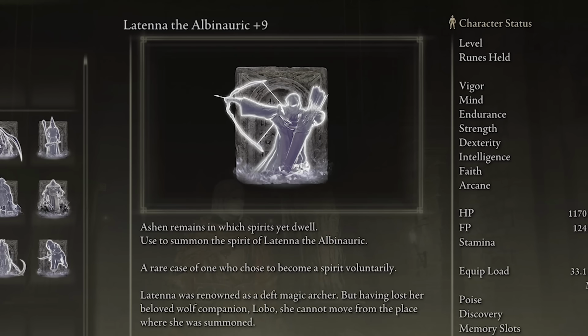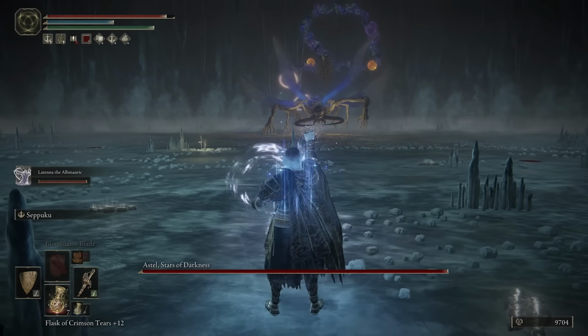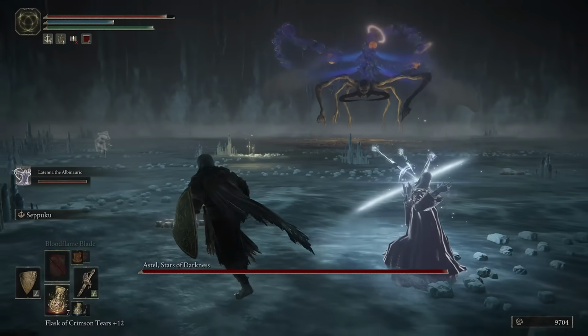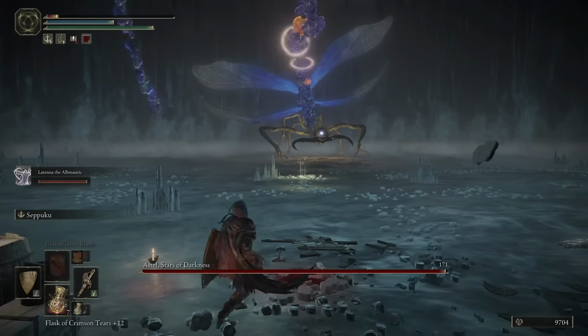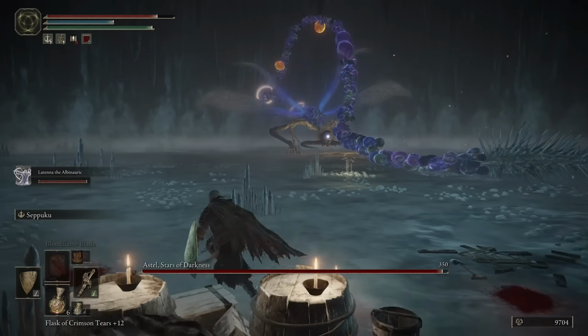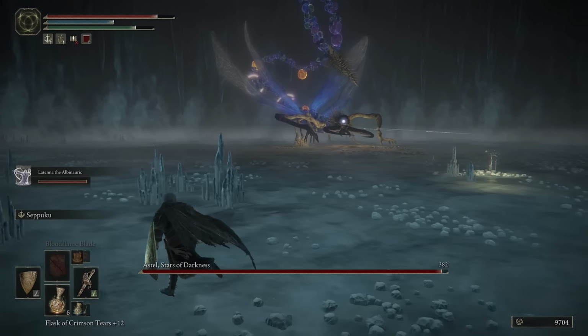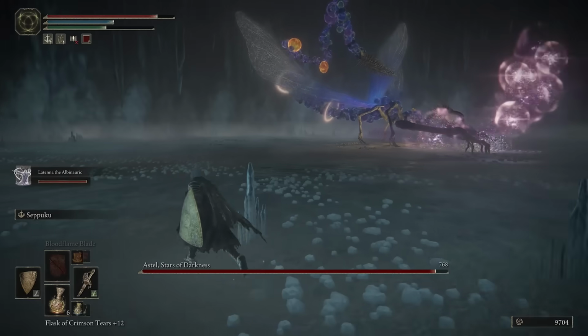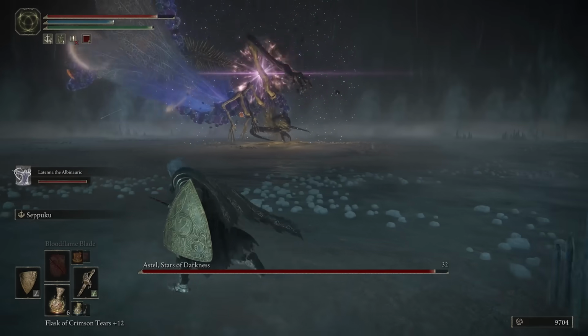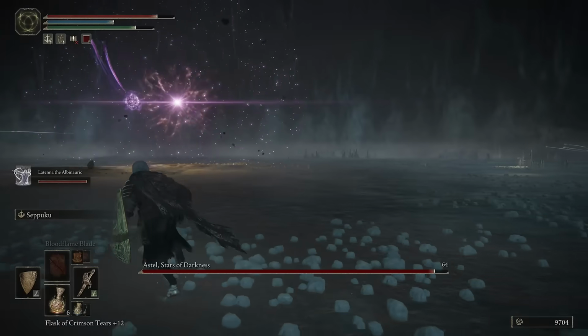Now this is one of the spirits that I overlooked in my last video because I just didn't think she was very good, but since I've leveled her up to level 9, she's actually pretty decent. Now her arrows almost never miss, which is a huge plus, and she basically acts like a stationary turret. Wherever you summon her, she is going to sit there and she isn't going to move, which can be kind of handy. It really depends on the boss.